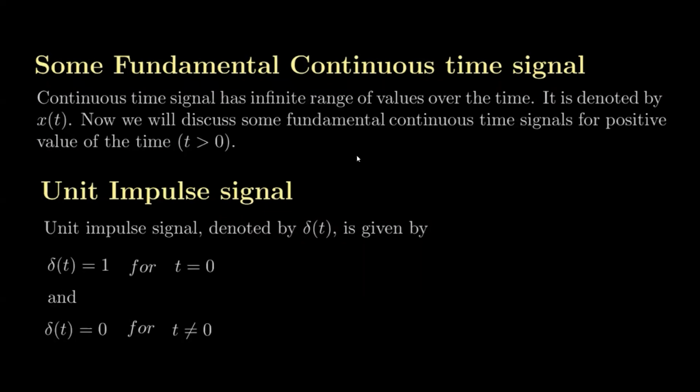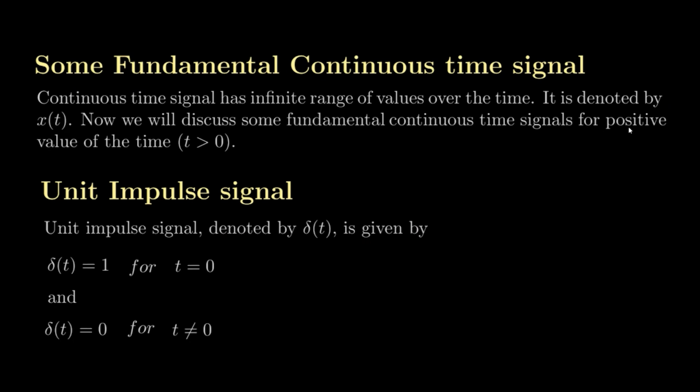In this lecture, we will discuss some fundamental continuous time signals. From our previous lectures, we already know that a continuous signal has no discontinuity from its starting point to its end point, and it can take any value within a given interval, such as between 1 and 2. A signal can also exist close to zero and can even have negative values.